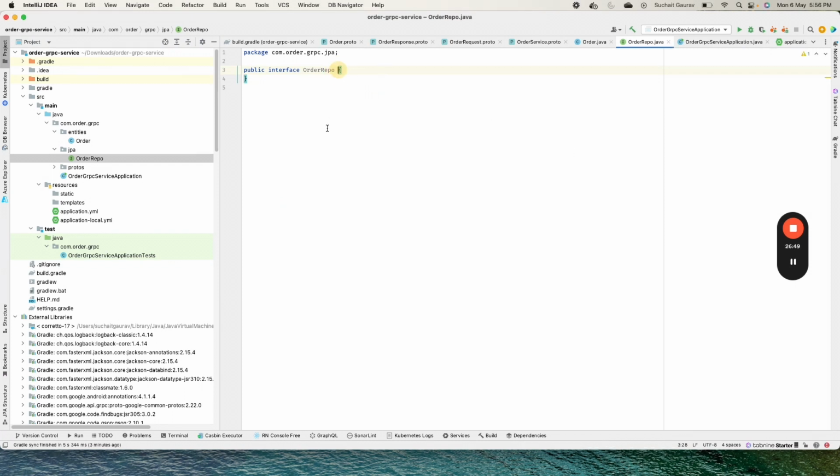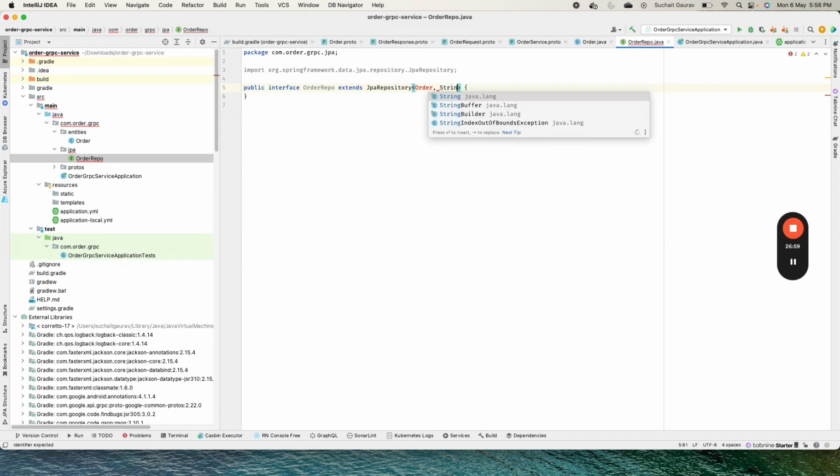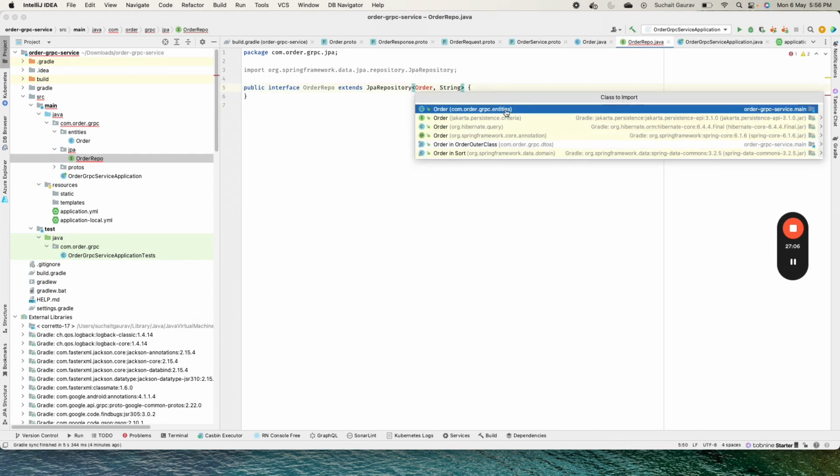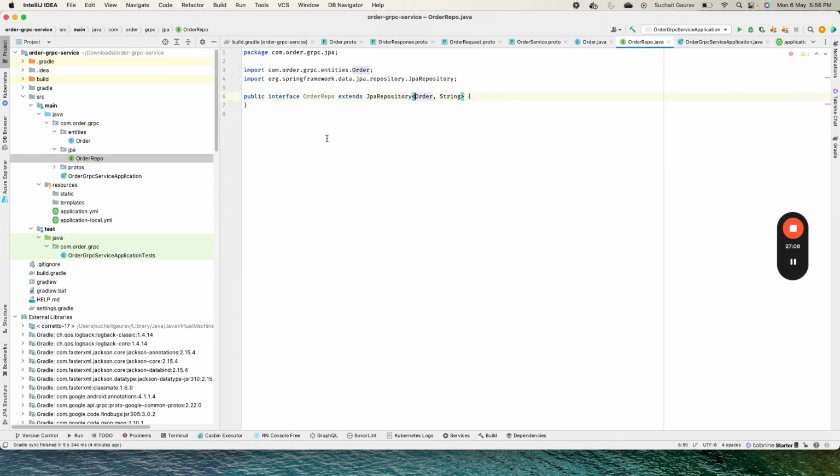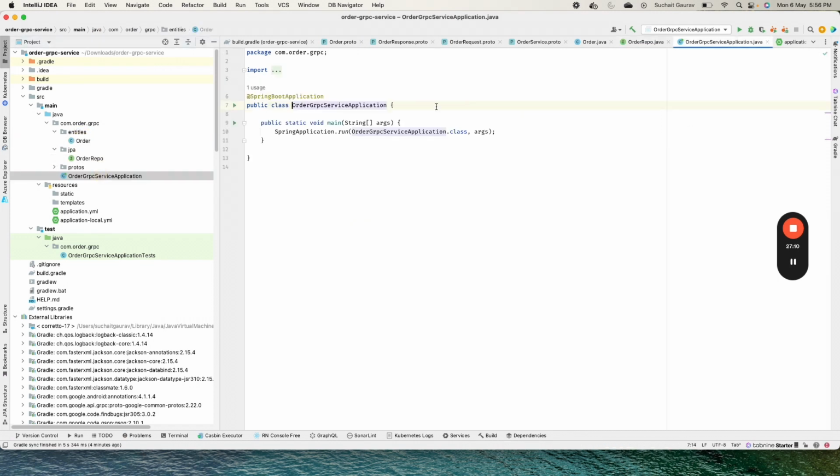So I'll simply extend my JPA repository. Alright, so this is my order and this is my string, my key. I'll say order. Okay, alright, so now I will run this application again.